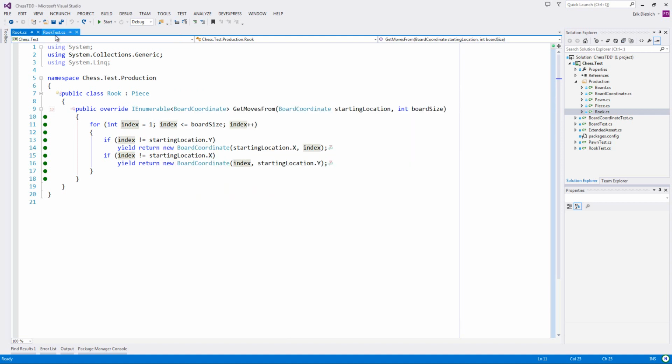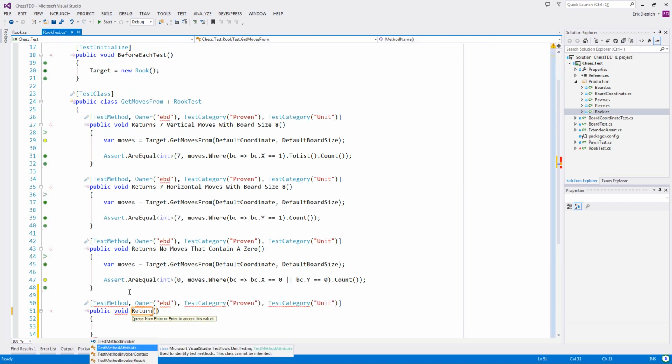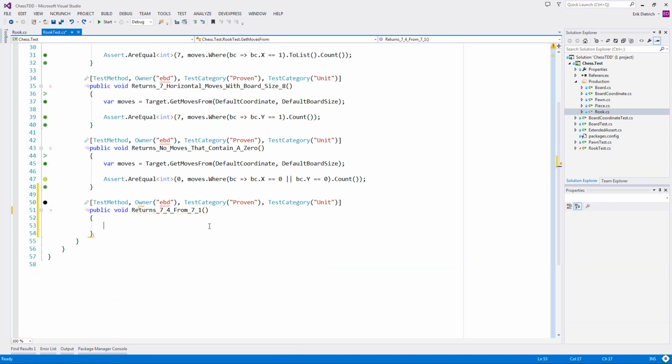So what I'm doing is I'm looking at these two if conditions in yield return, and I've been brainstorming a little bit as I was doing this about how to make that seem a little more elegant. The first thing I'm going to do here is write a test, and it's not going to be a red test, and this is okay to do. You can always write more tests. I'd feel a little bit better if I had more test cases instead of just the ones I had teased out with TDD. I guess you would say this isn't strict TDD. It's more just writing unit tests, but I'm going to add another data point in here to feel better about the refactoring I'm about to perform.